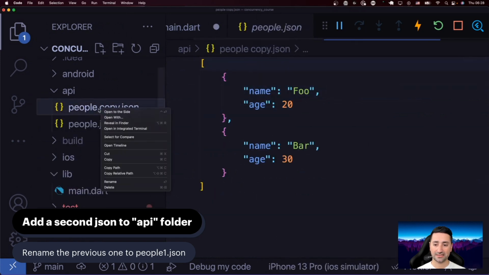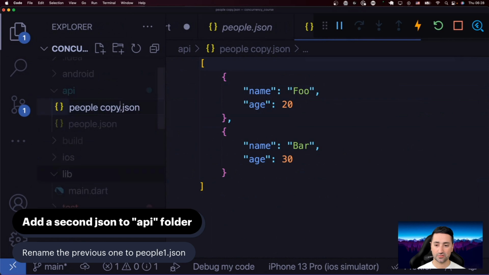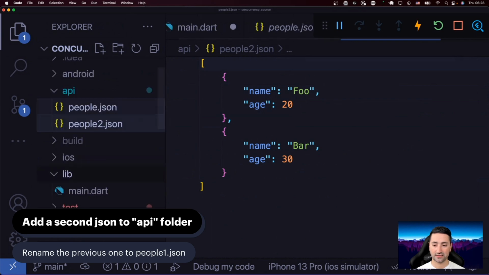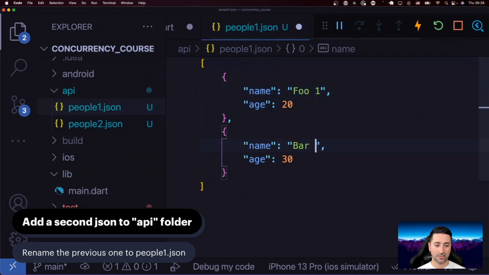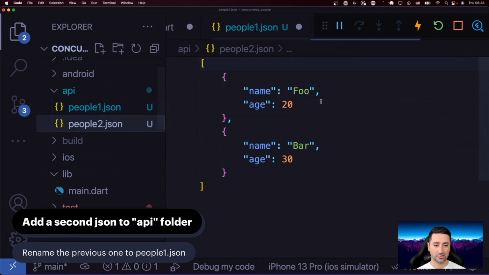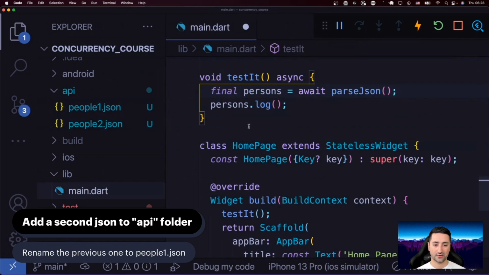I'm going to copy and paste it, rename this to people2, and rename the first one to people1. In people1 let's call this foo1 bar1, and in people2 call it foo2 bar2. So that's saved, and the first one is also saved.